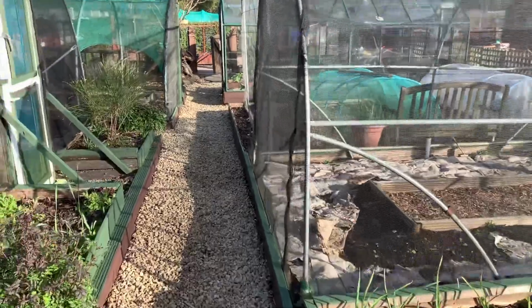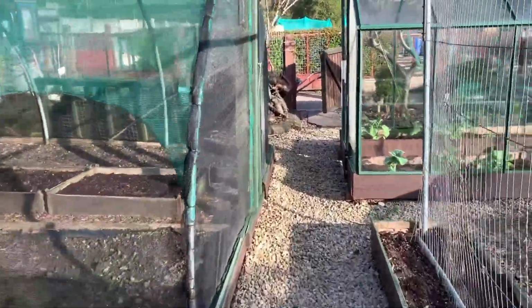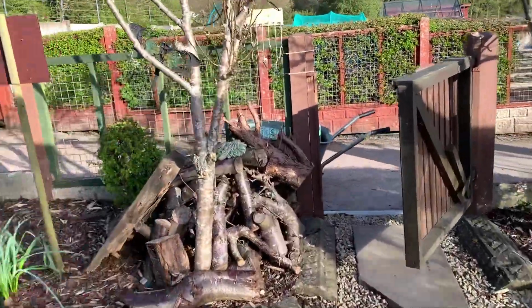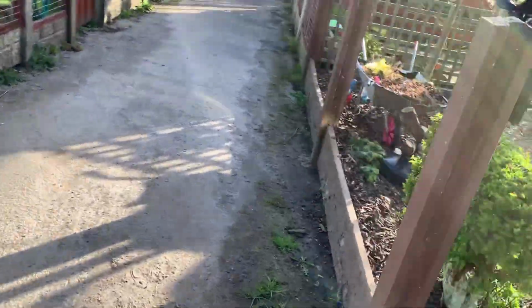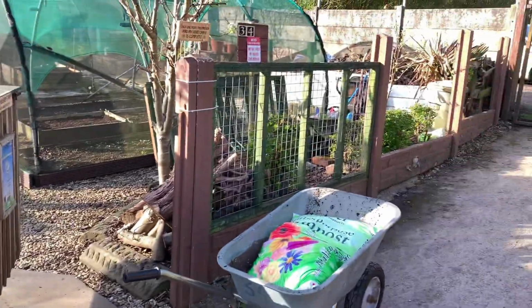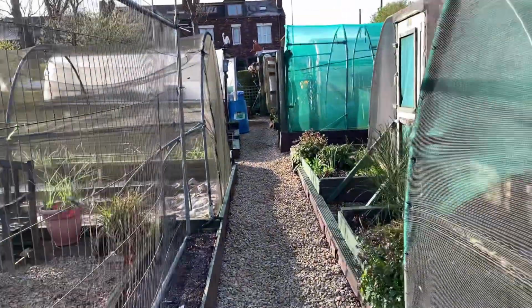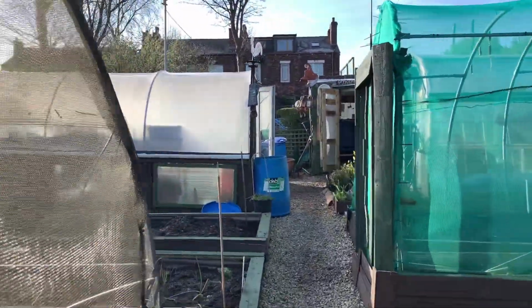Those plot competitions are back on this year, after a three-year absence, I think, because of the you-know-what. So I took all my fences out and we'll paint all these concrete panels. All my panels will need painting, so I'll paint them while they're out.